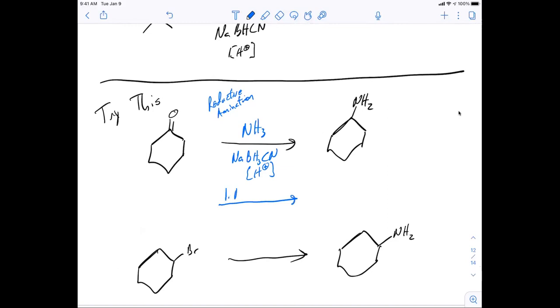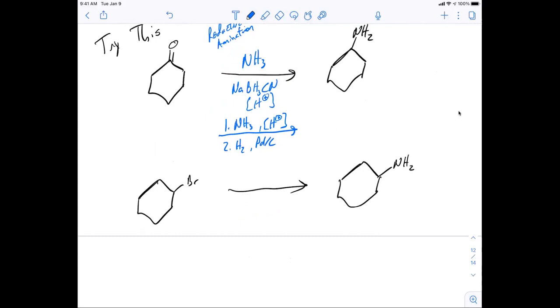So I could have had, first, the ammonia and trace acid. And then second step, I could have added hydrogen and palladium on carbon, right? Or platinum. So I could do it in 2 steps, make the imine, or I can do it all in one pot. Okay, one pot means one process. Questions about this one?